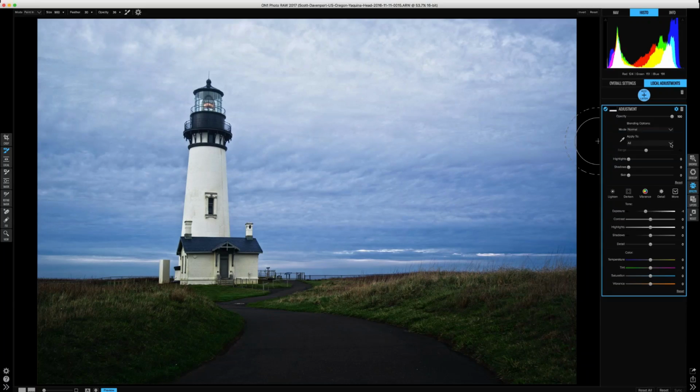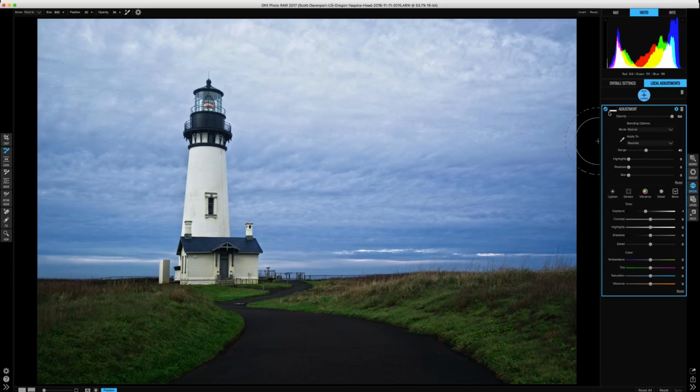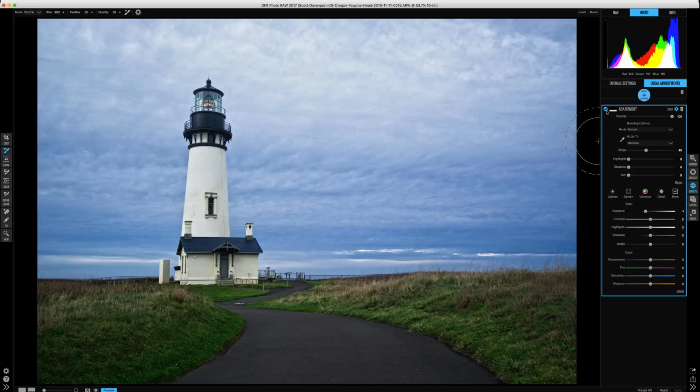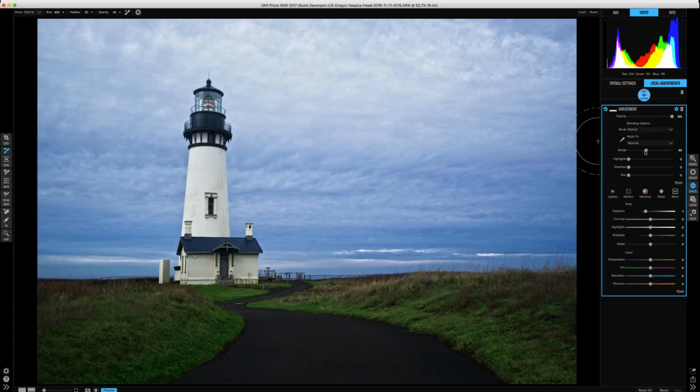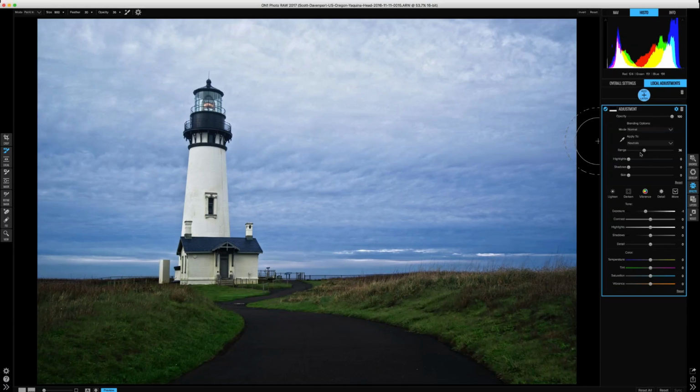I want to darken the road. Well, the road is a neutral color. So if I choose neutrals, this has already changed dramatically, just before and after. Now, I still have some neutrals going on there. I can adjust the range and say, well, what is neutral? I can make everything neutral. This is what we had before I went in here. Or I can dial this back to just fine-tune the road, and then finally, fine-tune the darkness so it's not completely black and doesn't look unnatural.